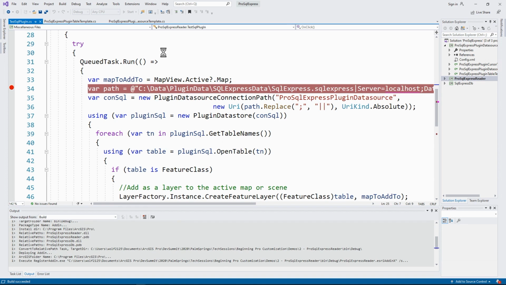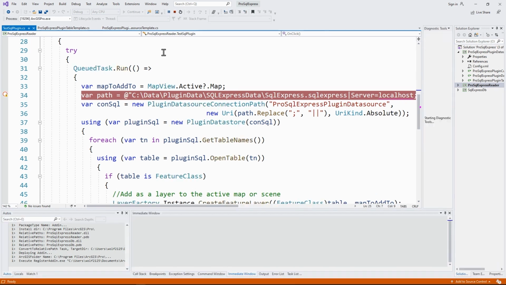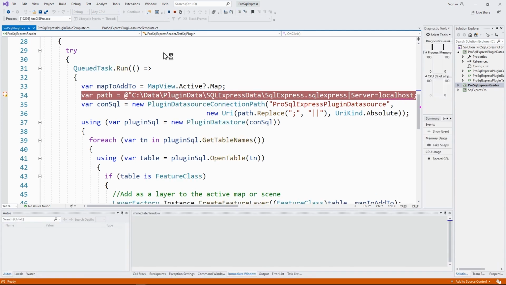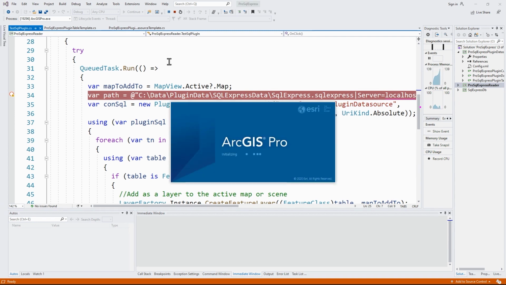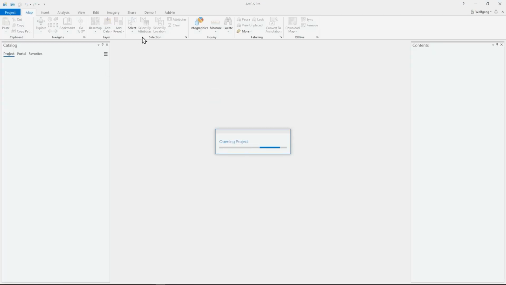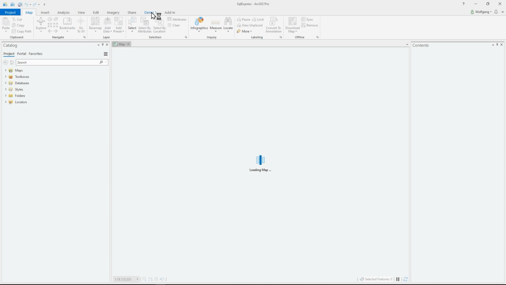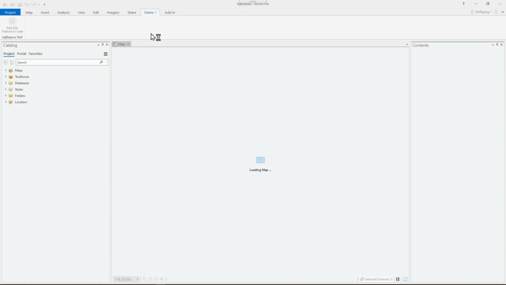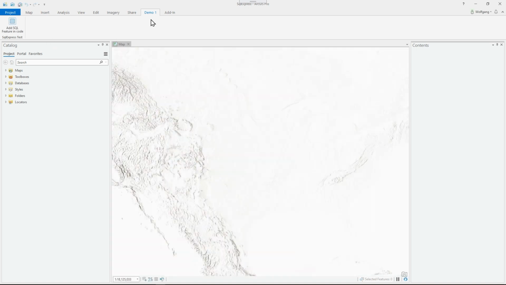We're going to open a project, and then I'm going to step through this code, and we programmatically add the plugin data source to our map, so the data within the plugin data source. So here we go. The button for the code behind is under the Demo 1 tab, so let me click this tab.